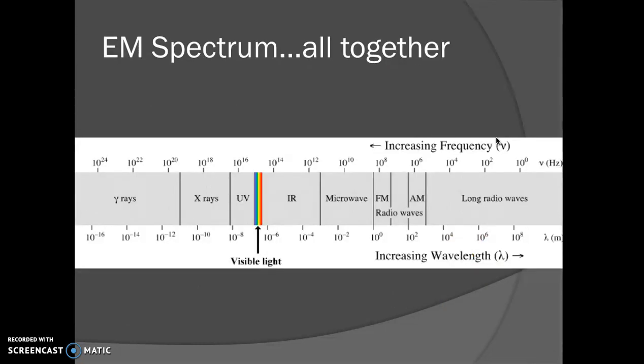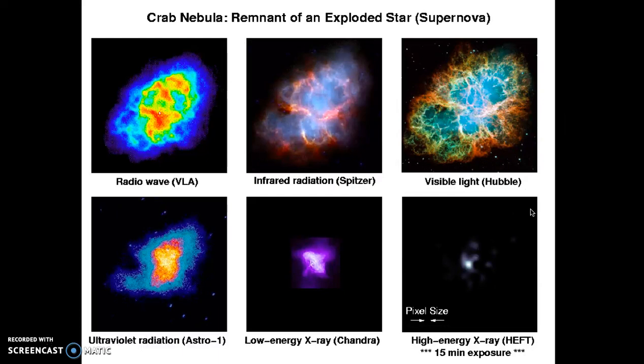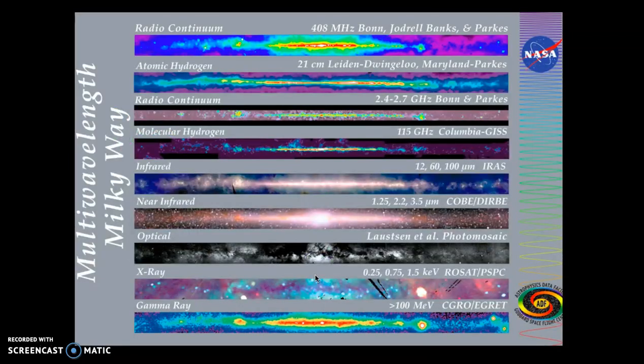Here's our full EM spectrum altogether, the full wavelengths of light. Visible light being a very small portion going from our high energy gamma rays to our low energy radio waves. Astronomers like to look at all wavelengths of light because if we just looked at visible light, we wouldn't see the whole picture. So instead astronomers want to look at all various wavelengths of light to show us what's really happening out there. Low energy or high energy X-rays can tell us that there's high energy particles or things happening. This is like the death of a star, an exploded supernova. We know some high energy stuff was happening in the center there. So astronomers like to use the full picture. Here's the full wavelengths of our Milky Way galaxy. When we look at things like the infrared, we notice that our galaxy is made up of a lot of warm dust. We see that there's gamma ray sources towards the center of our galaxy. We wouldn't know this without looking at the various wavelengths of light, looking at the full electromagnetic spectrum.